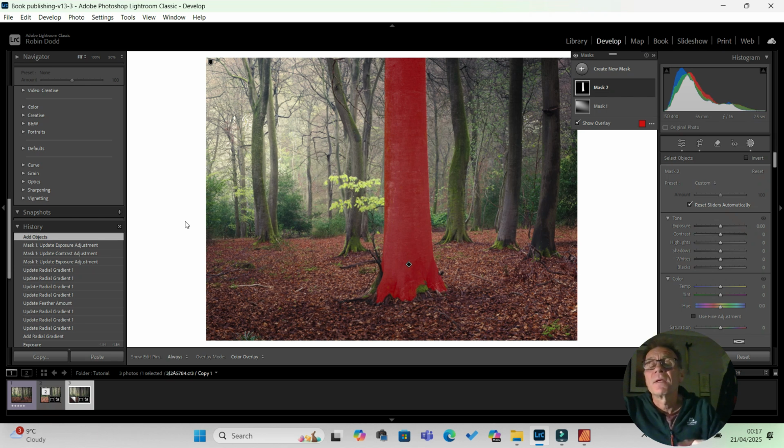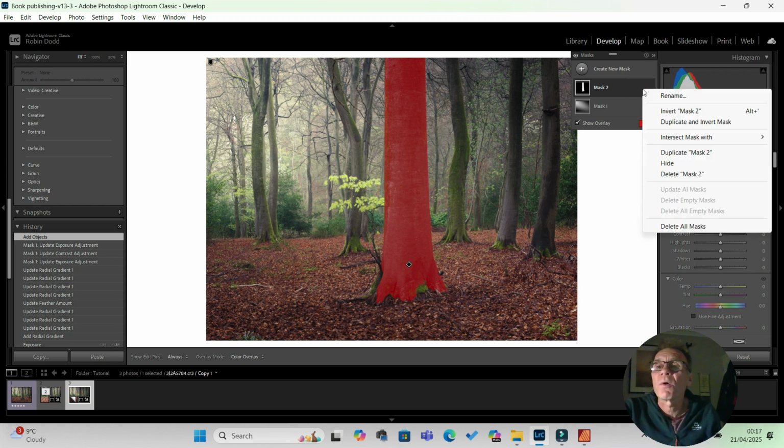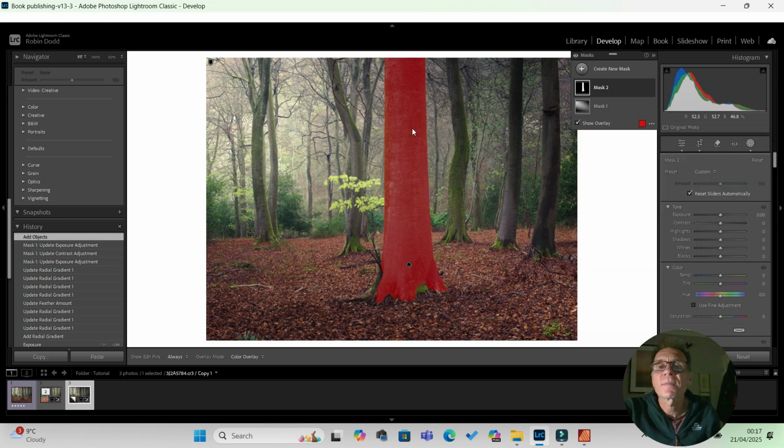And there you go. So that's selected the tree, but I actually don't want to select the whole tree. I'm going to use a brush, so I'm going to intersect the mask with a brush.